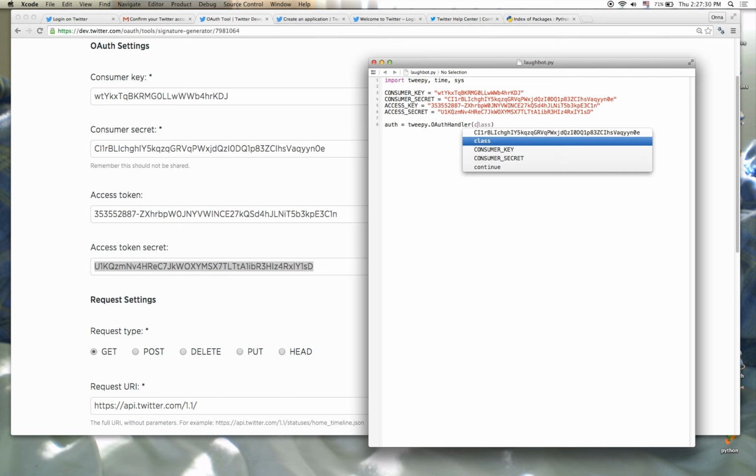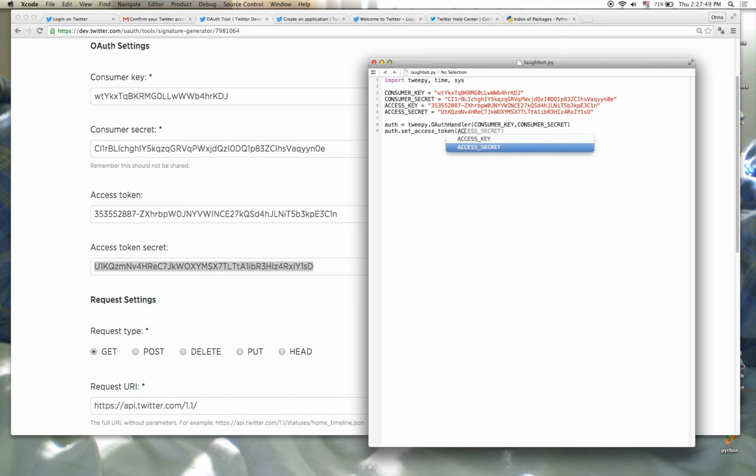And so you write consumer key and then consumer secret, and then that's one, and then the other one is auth.set_access_token, and that's access key and access secret.